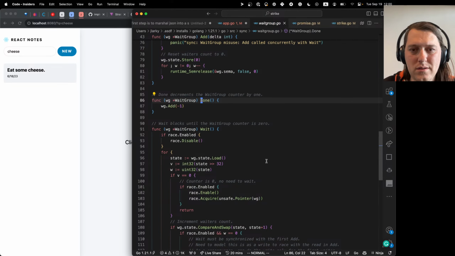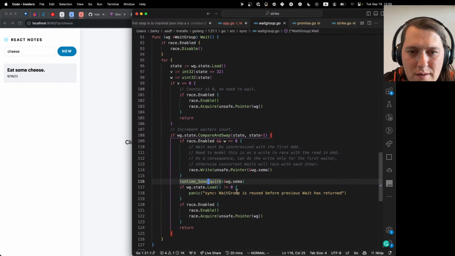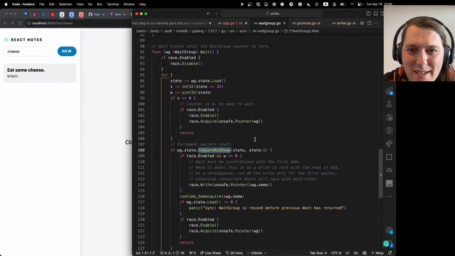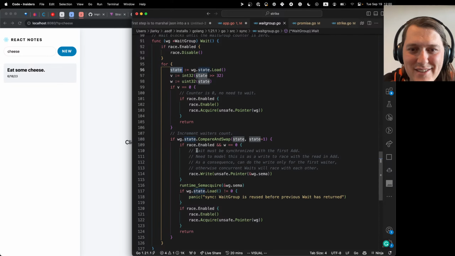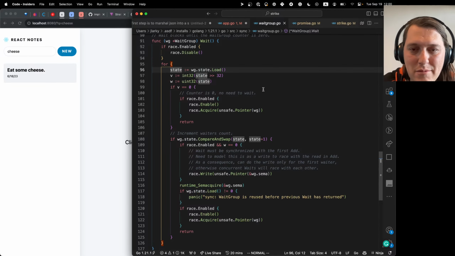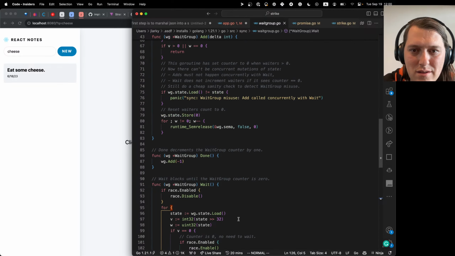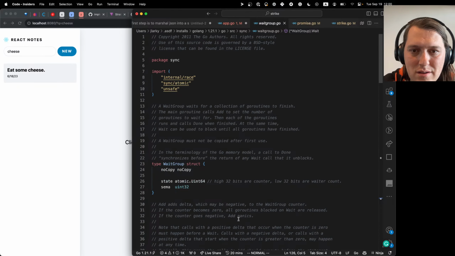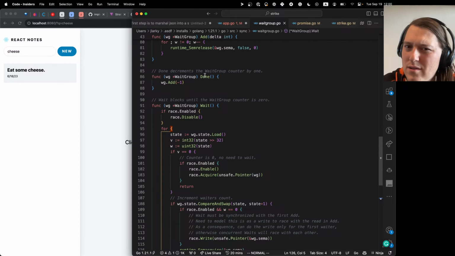No, done. Wait. Semaphores, compare and swap. Why is it so hard? Okay, so it's looping in some kind of thing. This is number wire. Okay.